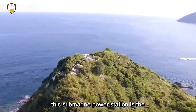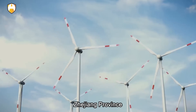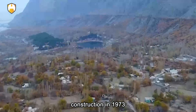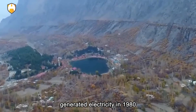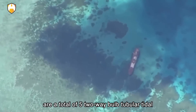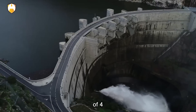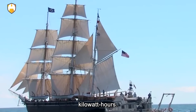This submarine power station is the Jiangxia Tidal Test Power Station located in Wenling, Zhejiang Province, which is the largest tidal power station in China. It started construction in 1973, and the first unit generated electricity in 1980, which was listed in China's 20th-century memorabilia. There are a total of five two-way bulb tubular tidal generating units with a total installed capacity of 4,100 kilowatts and an annual power generation of about 7.3 million kilowatt-hours.